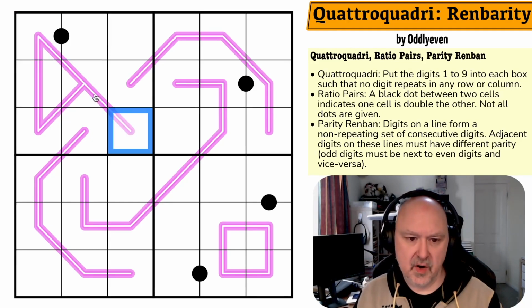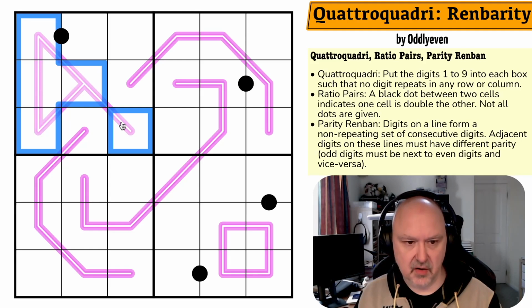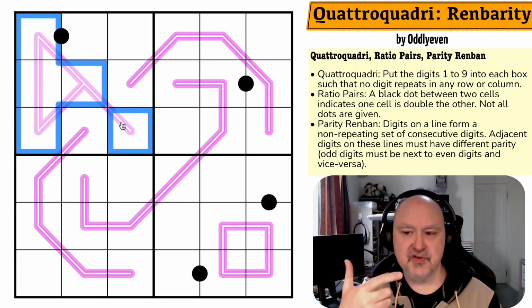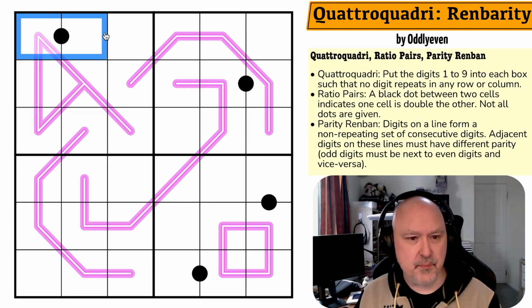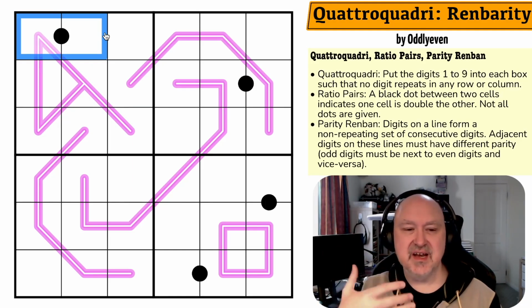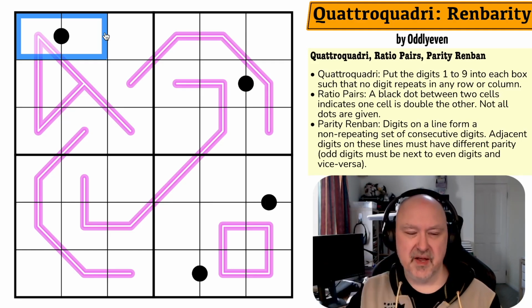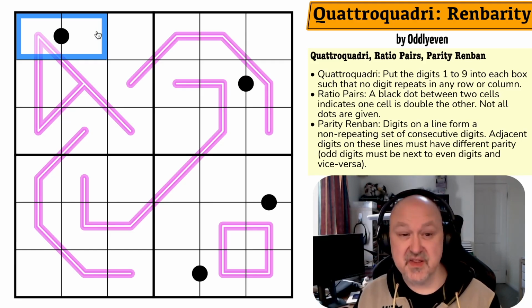Now, 1, 2, 3, 4, 5. There is a 5 somewhere on this line, because 1, 2, 3, 4, 5, 2, 3, 4, 5, 6, all the way up to 9: 5, 6, 7, 8, 9. I can't go 6, 7, 8, 9, 10. It doesn't work. So there is a 5 somewhere on this, but I can never put a 5 on a black dot because there's no valid ratio. 1 doubles to 2, 2 doubles to 4, 3 doubles to 6, 4 doubles to 8. 5 would then double to 10. You can never put a high odd digit on a black dot because it's always a low digit doubling to an even digit. So there will always be an even.